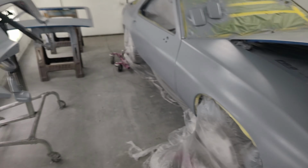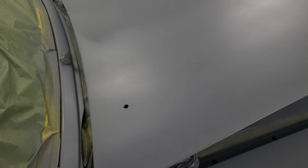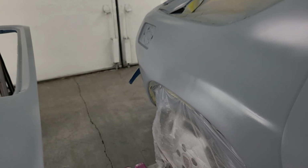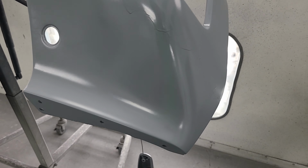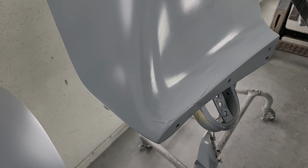All right, everybody, I turned the fan off so you guys can hear me. Everything's in sealer now. The car's actually all one color instead of multiple colors of sealer. I had one of my arm hairs flip up and land in the sealer as I was shooting it right there. So then I got angry and threw a little patch of sealer on it. So I got to sand that out. I got a little run right there in the side, and then my front bumper runs like a bobsled team in this thing. So I got to sand these out real quick and get that all squared away. Hopefully it won't take very long to do that.